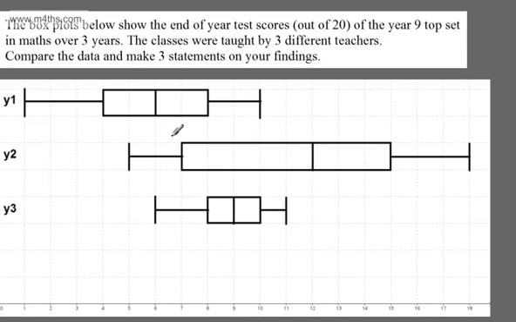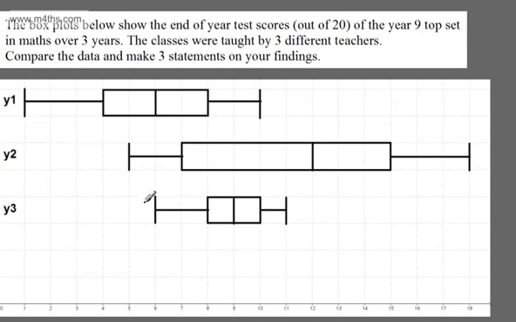Okay, so let's look at these right here. We can see quite clearly that this one here is giving us the most consistent scores. Whilst they're sitting in a range from 6 to 11, the pupils in this particular set were more consistent. So this might tell us about the ability of this particular year group. It might tell us that they're all very similar, but they're not high flyers.